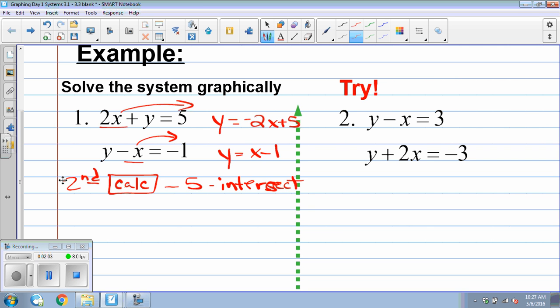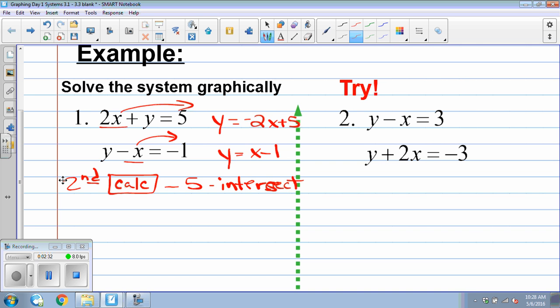First curve, they call every graph a curve. Even though it's a straight line, it's not a curve. But the calculator calls every graph a curve. And so you have to tell it which two graphs you want it to find the intersection between. Because if you graph more than two equations, say it will graph 4 different lines. And so if you're finding the point of intersection, you have to specify what two you want it to find the intersection between. So that's why it's asking you first curve, second curve.